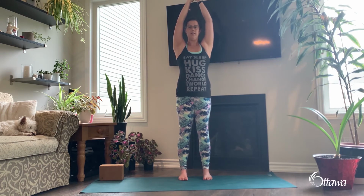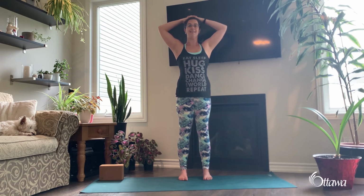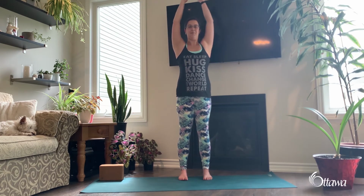You can interlace the fingers. This can be sometimes a little tricky if the shoulders are feeling tight or painful. So if reaching the hands up overhead is causing you any distress, just wear your hands like a hat. If that doesn't seem to work out for you today, you can even keep just the hands on the hips. Find what feels good. When you get to that position, hands up, hands on the head, or hands to the hips, take an inhale, grow nice and tall.